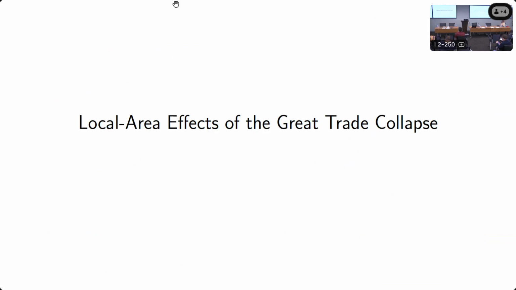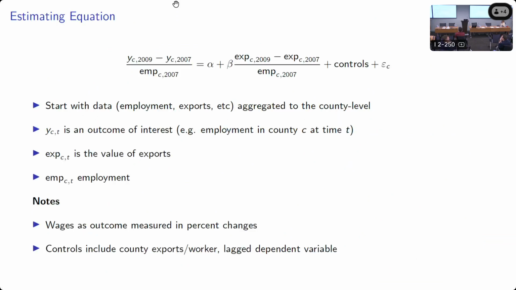Okay, so what we're going to do today is show you the issues with the imputation. We're going to highlight that with this application, which also serves to illustrate the positive effects of exporting. We had some stuff this morning about the negative effects of lots of imports, and now we're going to have some positive effects of exports.